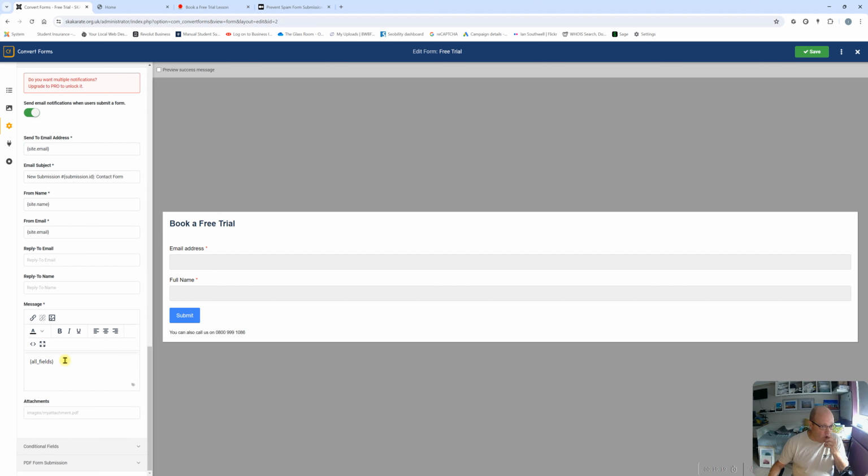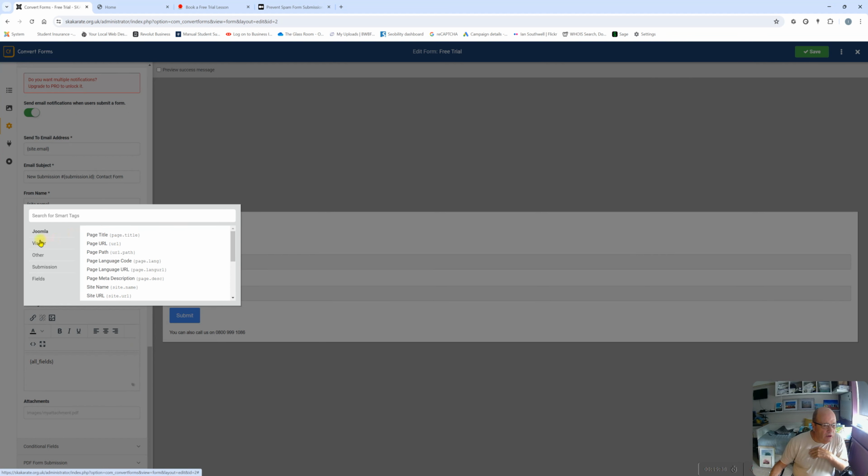Okay, here we're having all fields, but you can also select the fields that you want. So this little tag that you'll see in different places, like up here, look, site name. So these are fields here that are within the system and on the form. So let's look at fields here. All fields was down here, look, but we could miss some of them out, or just put one in.